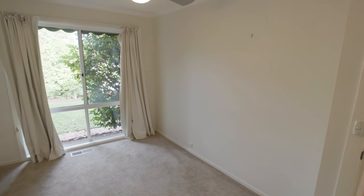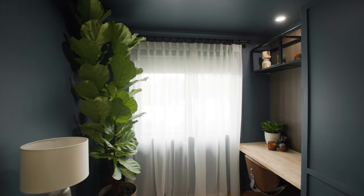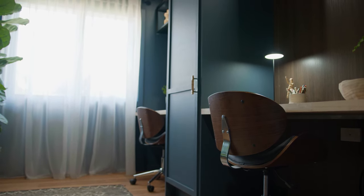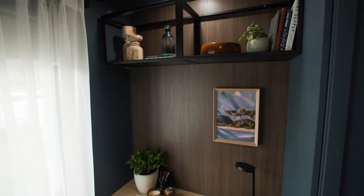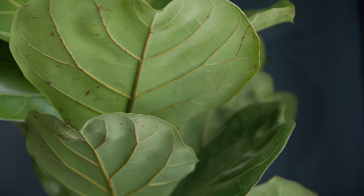The other thing is, we did things like lift those windows up so they weren't full height. You actually get more wall space. It made it feel bigger. And now we have two desks, like really decent sized desks, and cabinetry in there, and a sideboard. Again, heaps of storage, but it's a really functional space. It really is. And I added in those plants that are going to purify the air as you work, and that's going to increase your concentration.